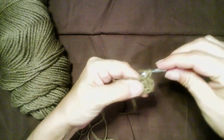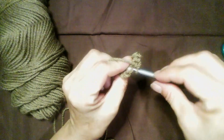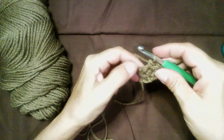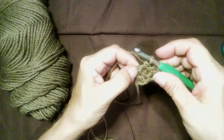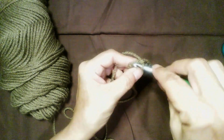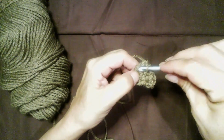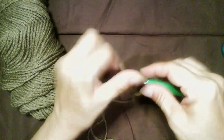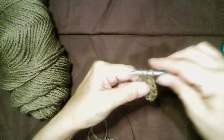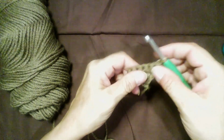This will make 3. Get through both loops. 4. Now we got our last stitch right here. We're going to increase into that last one. So we got 4, 5, and back into that last stitch again to get 6. And then chain 1 and turn.